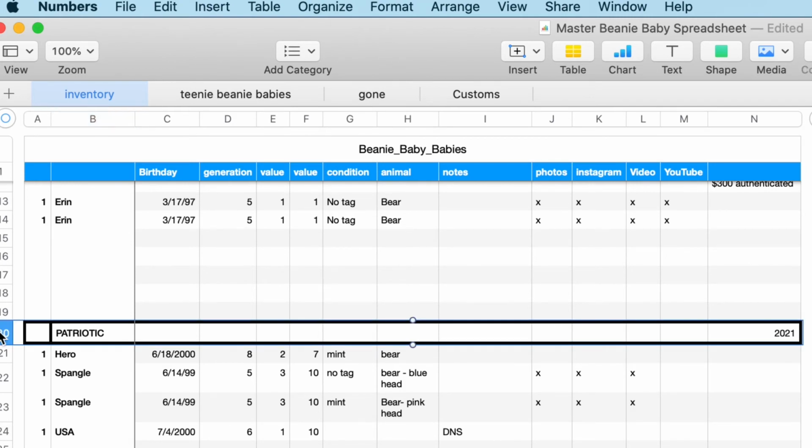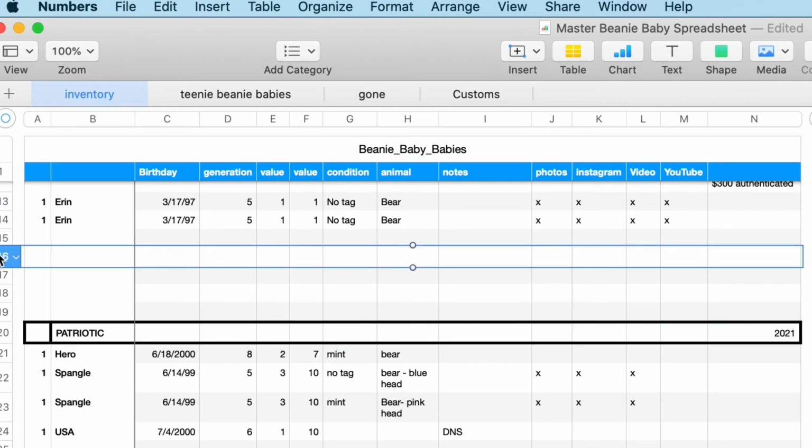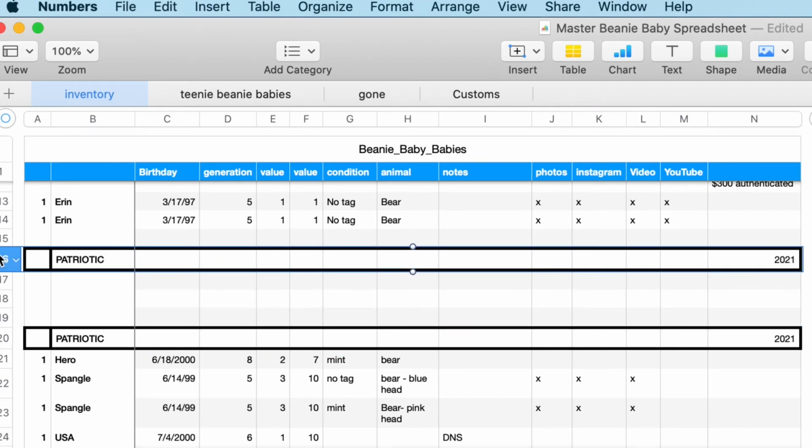Okay, so let's go ahead and copy it. Command C, and I'll put it up here. Command V. So this is where I'll track my Mother's Day. And I have that in all caps, so it's easier to see. You also see I made it bold. And then I'm also going to need a category for Father's Day. I have a couple of those coming too.